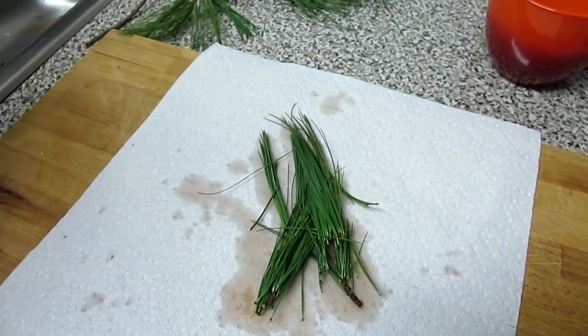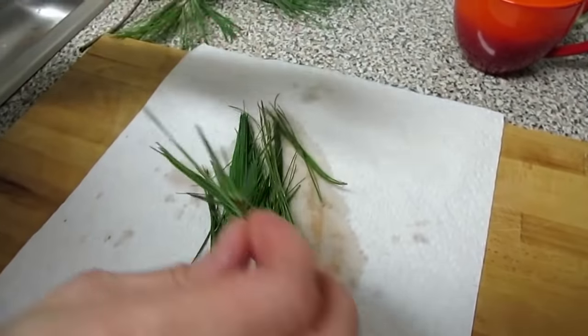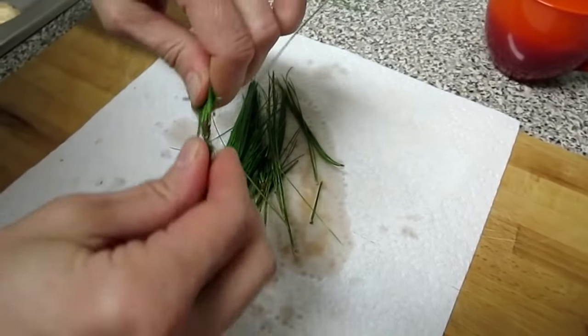These can be found anywhere, like in the parks. The United States, Canada. The white pine grows in North America. Everywhere in North America.